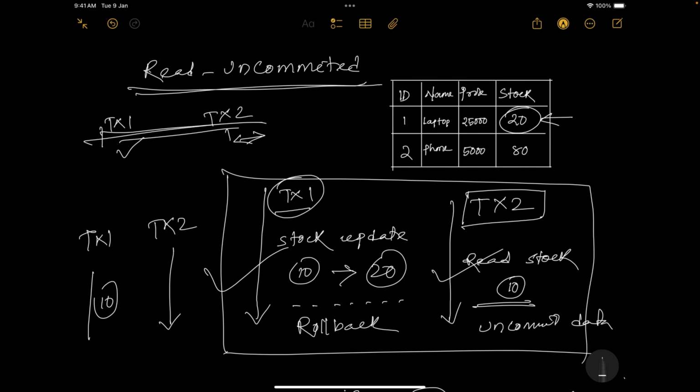Transaction 2 at the same time is trying to read it. Rather than showing the uncommitted value to transaction 2, he should read the committed data, because transaction 1 didn't commit. Until transaction 1 commits the changes, transaction 2 should get the committed data only, which is 20. So how can you achieve that?